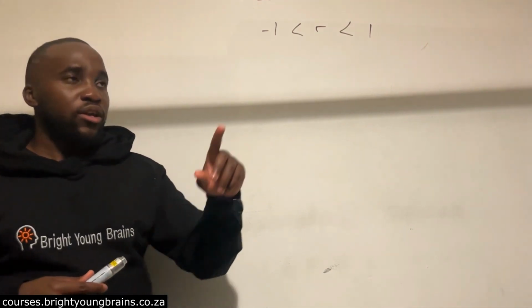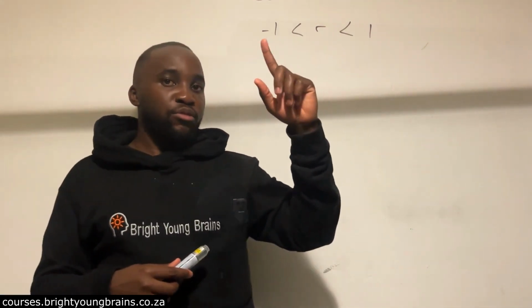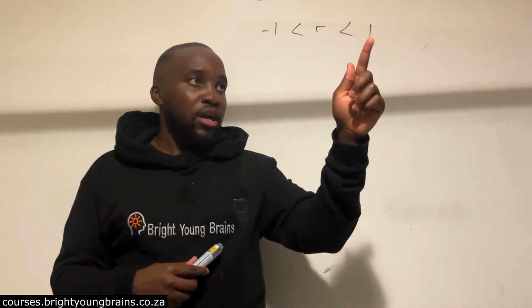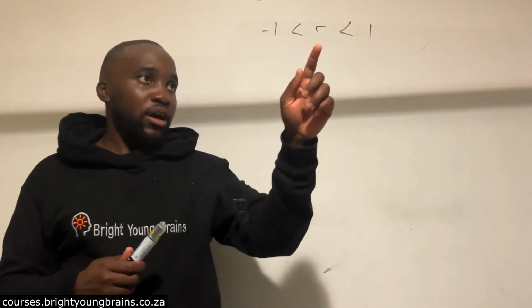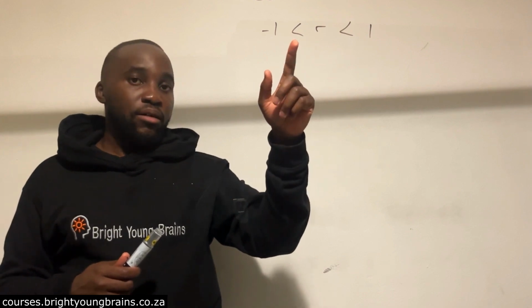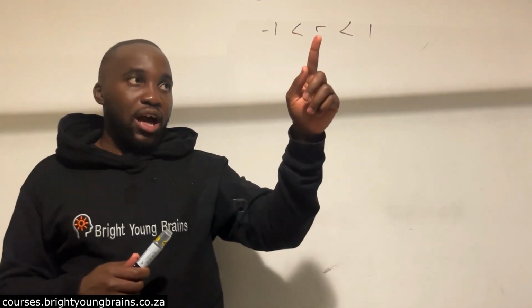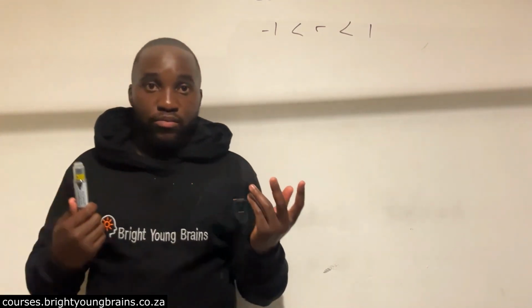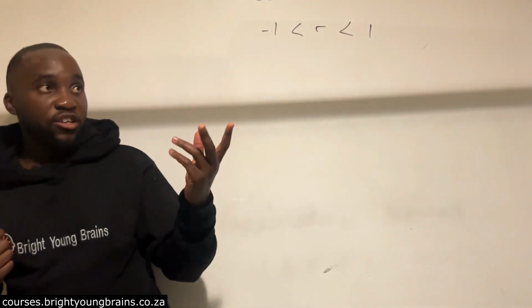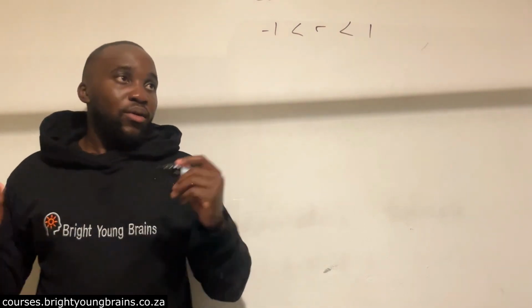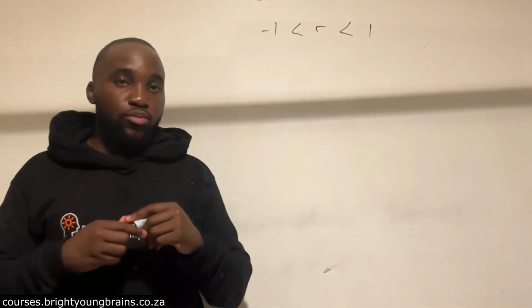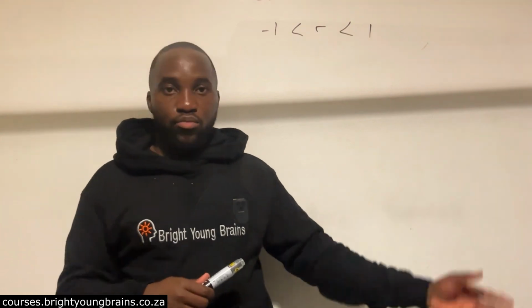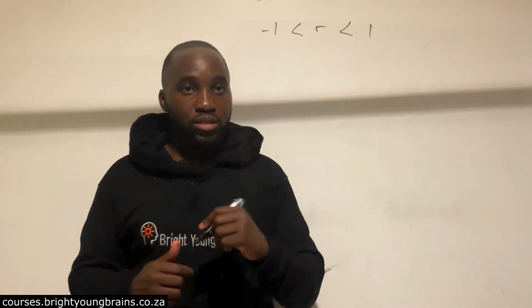Now, as long as your value of R is a number that is between -1 and +1. Remember, this is saying that R is bigger than -1, but R is also smaller than +1, meaning that R is a fraction. You see, R is a specific fraction that is between these two numbers. What that means is your sequence is getting smaller and smaller and smaller. That's literally what this is saying.